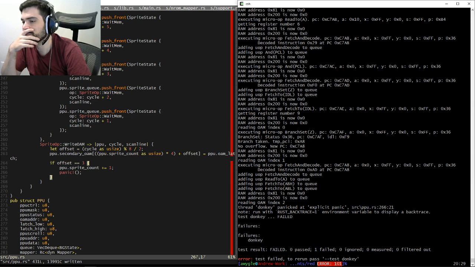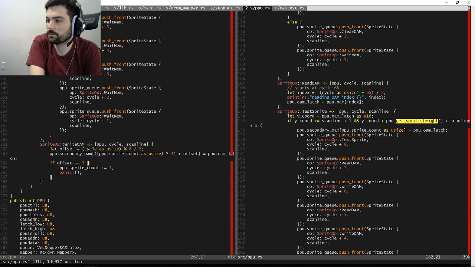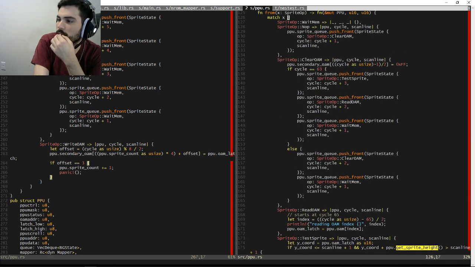That's worrying. So it shows reading OAM index 0, 1, and 2, but it doesn't show it reading OAM index 3, which it absolutely should. So what's going on here?